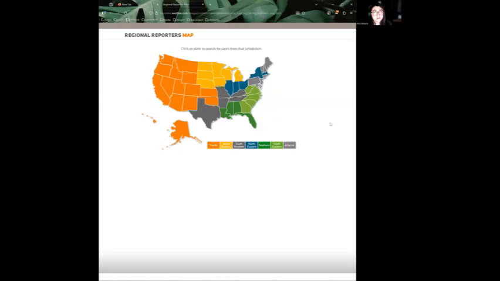Okay, so here's that regional reporter map. So you can see that for our specific region, we are under the current reporter of Southwest 3rd, the Southwestern region, right? And we've got a bunch of different ones here, like the Southern region, which contains Alabama, Florida, Mississippi, etc. And then you notice that this one over here is so big.